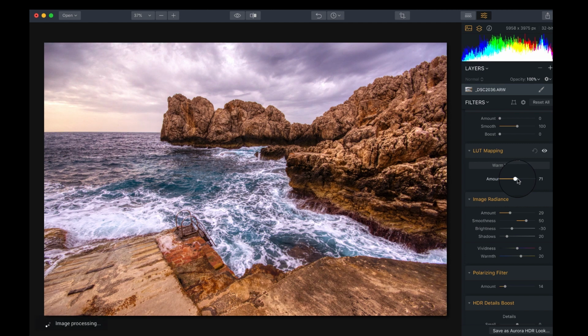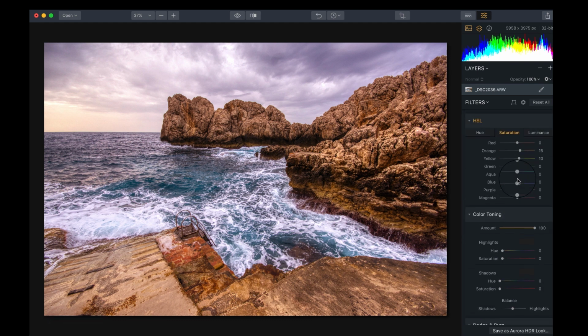So if we keep it here, what I can do now to fix it up a little bit, as I go down to the bottom, I find the red or the orange, and I'm going to try to decrease those to see what it does. And actually using the red button really takes the red out of the rocks a little bit, which is kind of awesome. So I'm probably going to go somewhere here. Yeah, maybe somewhere here doesn't look too bad.